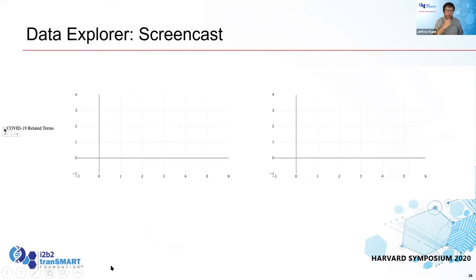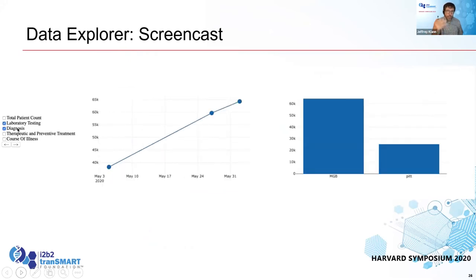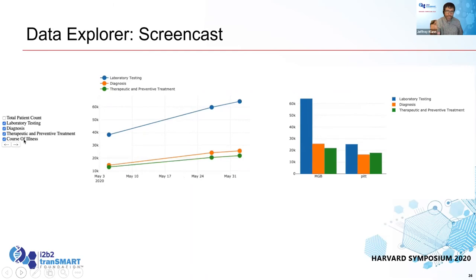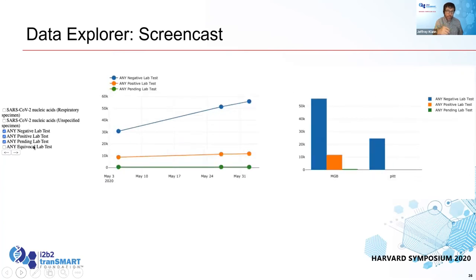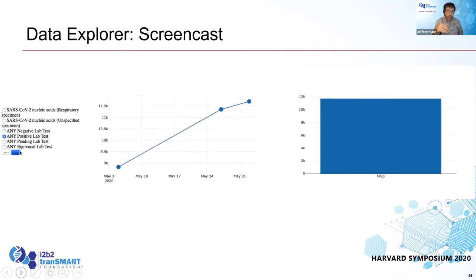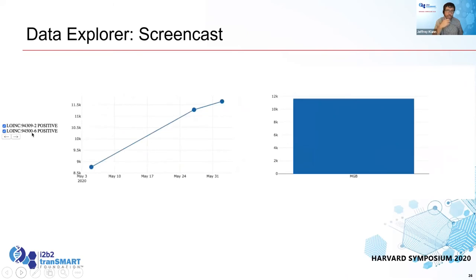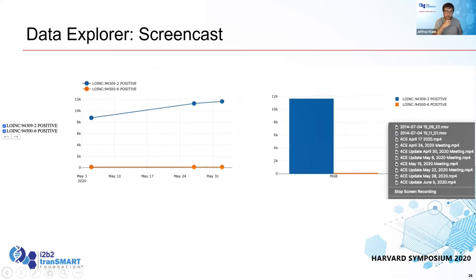So this is an early alpha version with a very ugly ontology browser, but it's very functional. And so you can imagine if you were in the I2B2 ontology browser, you can dig in at deeper and deeper levels and look at the comparison across sites. And this just has MGB and PIT data, but as we get more data sets, this will become more interesting. And so you can compare the different positive negative lab tests. You can dig into positive lab tests and see that most of our counts at MGB come from 943092, which is my favorite point code right now. Okay, and then there's one more slide.